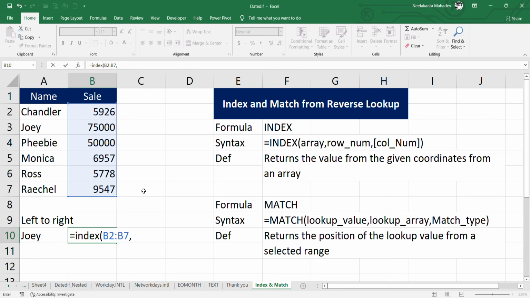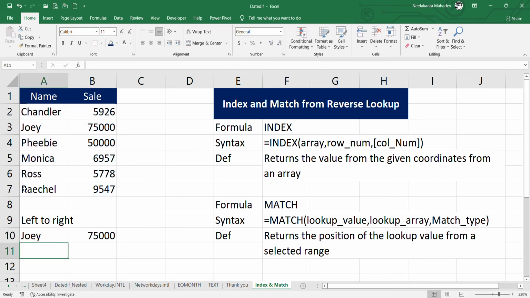Instead of that, we are going to use the match function to return that row position and column position. Match is asking the lookup value, we want to look for the Joey value here, and it's asking where that Joey value is located, in which column it is located. We have already selected the sale value, which is going to be our answer. Now it's asking where to find this Joey in terms of a column. Select this one, comma, match type going to be a 0, double close bracket and enter, and it should return the exact value. Let's check, let's change the name and try it for another one. It's working fine.